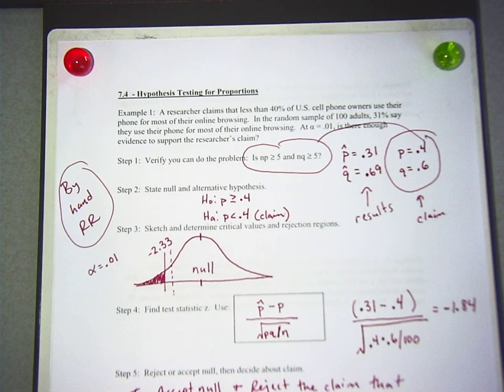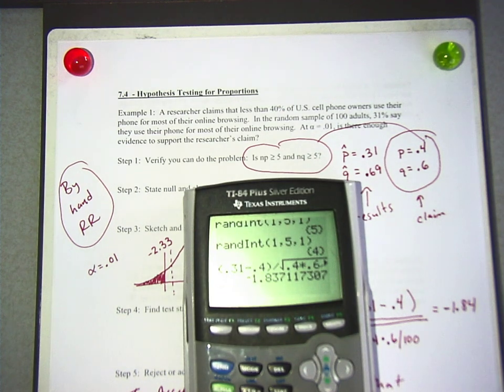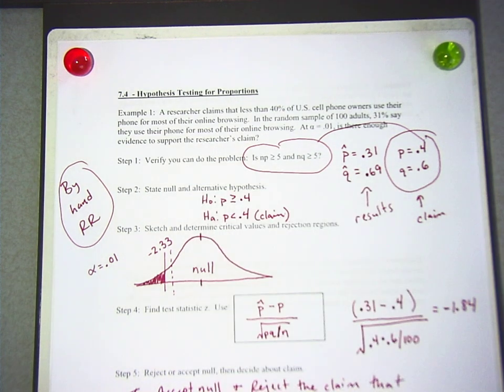Okay. So what I want you to do with your group right now is try to do this with the hypothesis test function on your calculator. So right now with your group, write out the null and alternative hypothesis on your paper. Decide whether it's a left-tailed, right-tailed, or two-tailed test, and determine the rejection region, and then I'll step in. This means talking to each other. H sub O, H sub A.